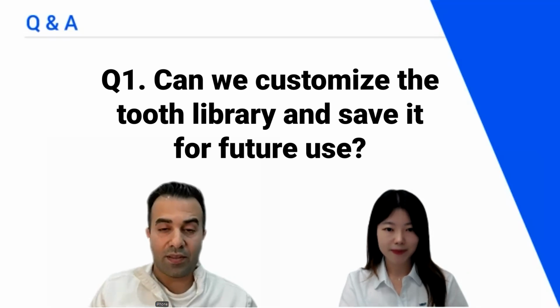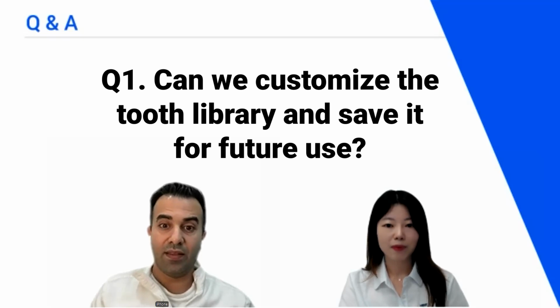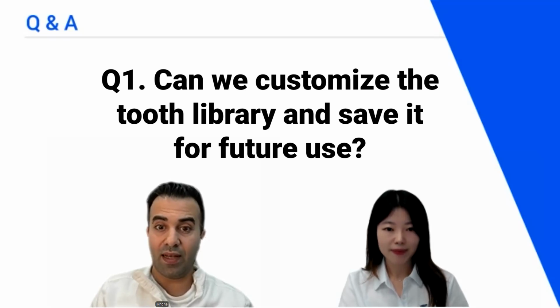The answer is 100% yes. And that's what I've been doing. I have a 10 teeth library, which is from the second premolar to the second premolar. Technically, I have shaped it the way I like, and then I saved it. We can simply export the design of the teeth that we create in Medit Design App. We can export it to Medit Link, or we can export it to our desktop, for example, and save it there. So we can literally drag and drop to use it for future projects.